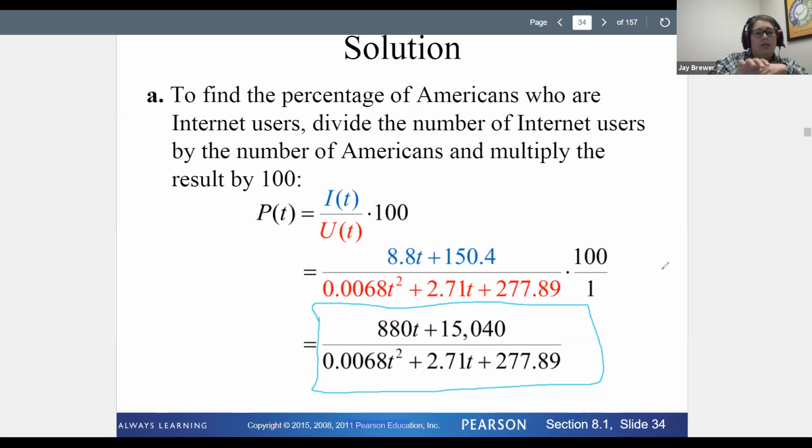But because they're bringing in the 100 in the beginning, it is very, very important that you all realize that the answer you are going to get out is already a percentage. So do not multiply it by 100 again and then get really confused as to why you're getting such a large percentage, okay? So definitely if you take this approach, the percentage is already going to be given, right?